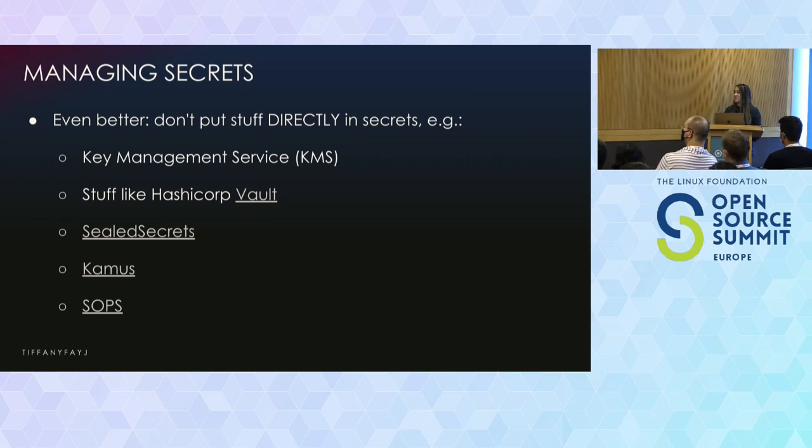You don't want to manage secrets yourself unless you really have to. Use some sort of key management system or service such as HashiCorp Vault or your cloud provider's KMS for secret data encryption. Try leveraging the work that others have done to make your life easier versus starting from scratch. There are also tools like SOPS and Sealed Secrets that you can look up when I upload the slides.